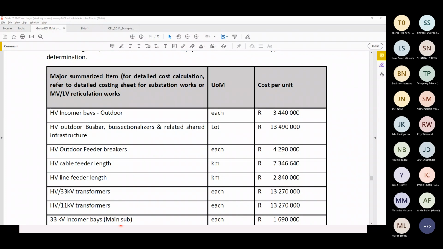I think there were some questions asking whether those line items include, I almost want to say, all the peripherals and consumables around it. I foresee it would be yes. Yes, it does. I'm about to share the link. It's actually quite a useful tool for this cost estimate calculation. But yes, it includes everything, labor and costs. I can already see a few of the officials using this for other jobs as well, not just for allowing above 1 MVA. So that's great. Any other questions from the audience?